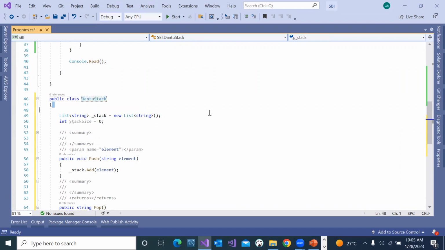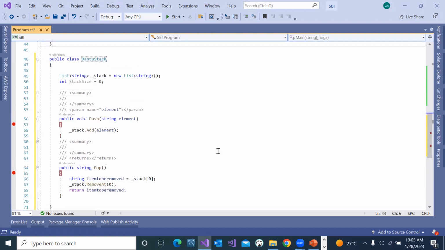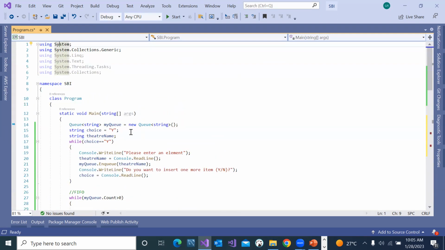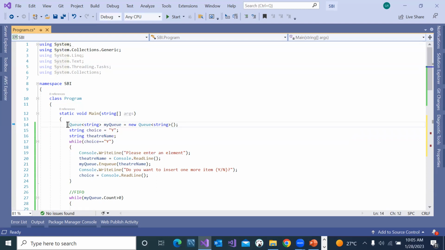Now keep a breakpoint here and there. This is not fully done. I'm just telling you how to implement this. You have to complete it. Now what I can do, in place of this queue, I can use this Dantu stack, my stack is equal to new Dantu stack.